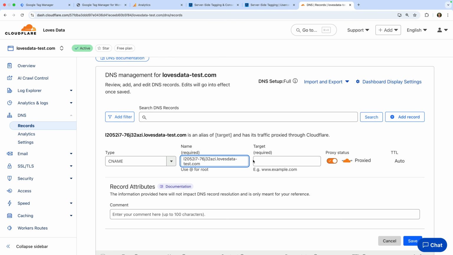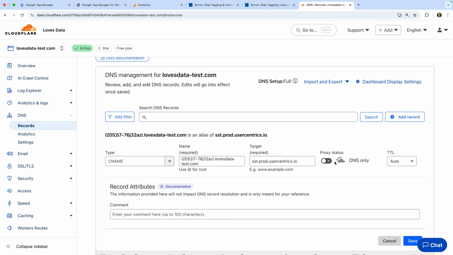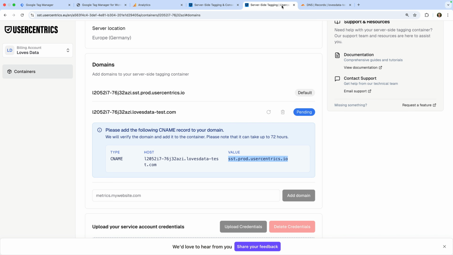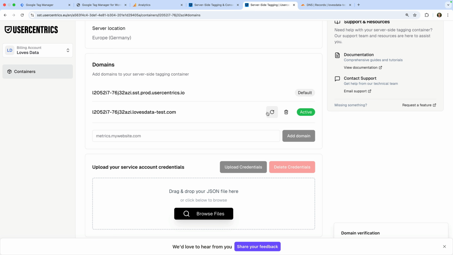And let's paste the value as the target. Let's disable the proxy option. And let's click Save. We've now set up our custom subdomain, so let's head back to Usercentrics. You might need to wait for your domain to be verified, but let's click Refresh to see if it's active. Our subdomain is now active, so that's great.